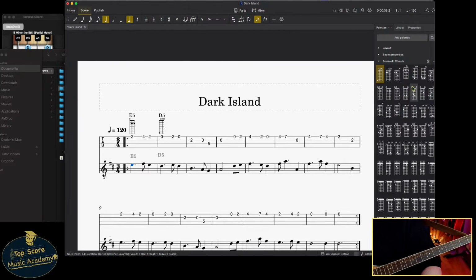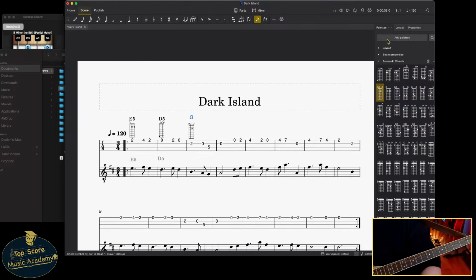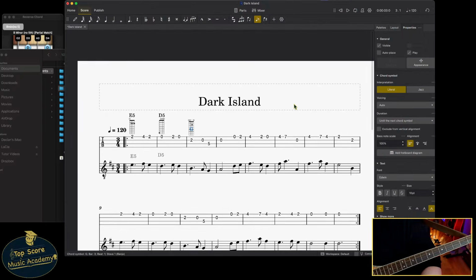And it's a G chord. Dum da dum dum. Get rid of the auto place. There we go.